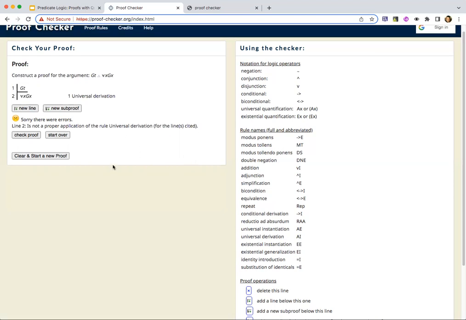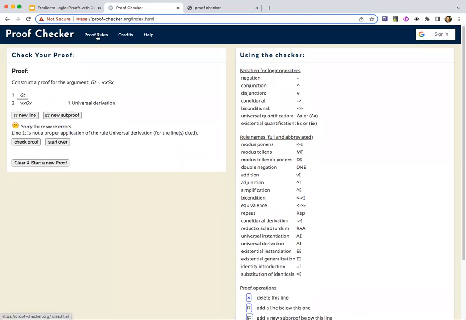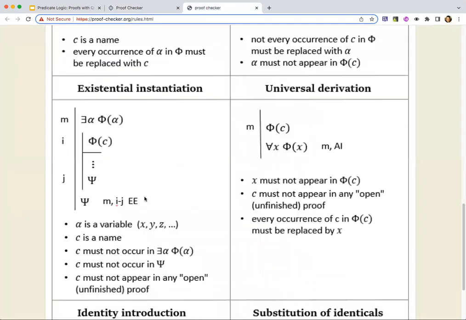And if you forget the rules or how they're supposed to look in the proof checker, there is a tab here called proof rules, and you can come back and check what it's supposed to look like and specifically what the constraints have to be.